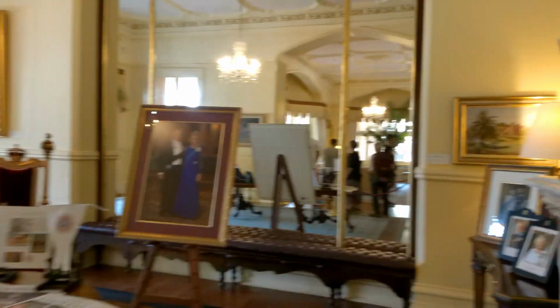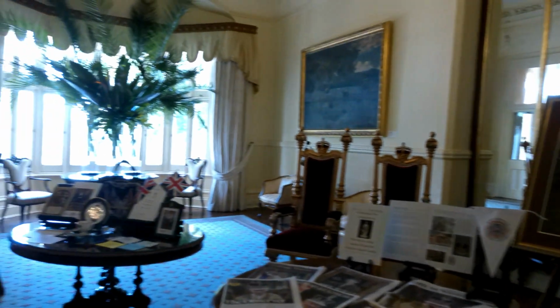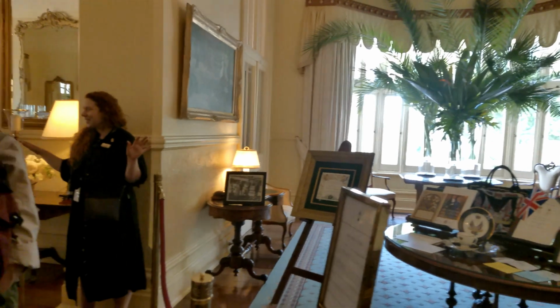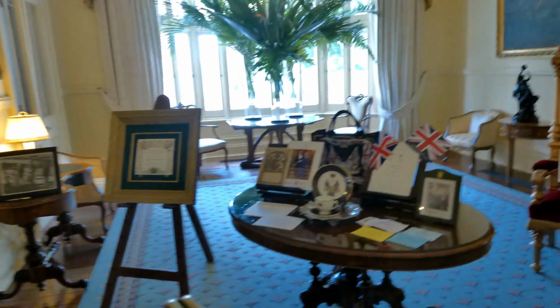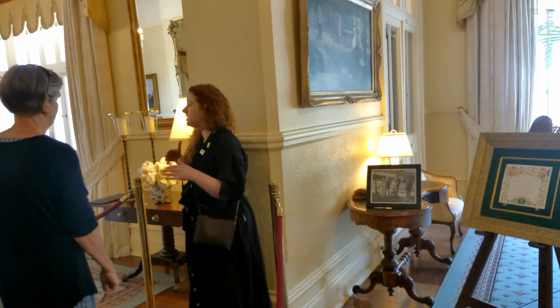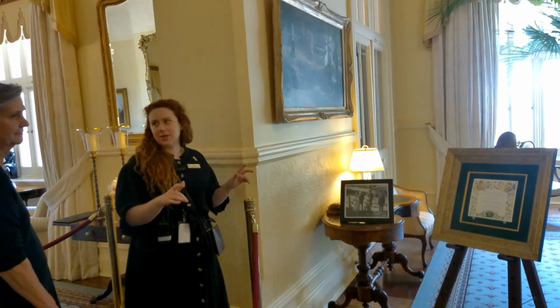Working, yes. Yeah, great. Hi guys, welcome. So this is our yellow room. On this side we call it the drawing room, and on this side we call it the music room. It's because we used to have that big piano in here. So on this side, when the governor has calls with academic organisations or a diplomat or a visiting ambassador, they'll have that meeting here.